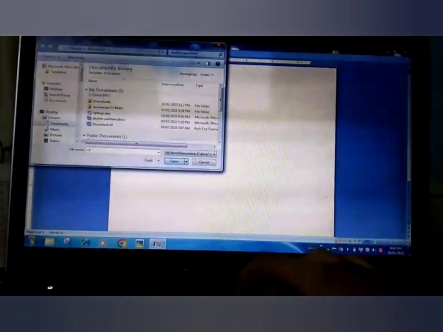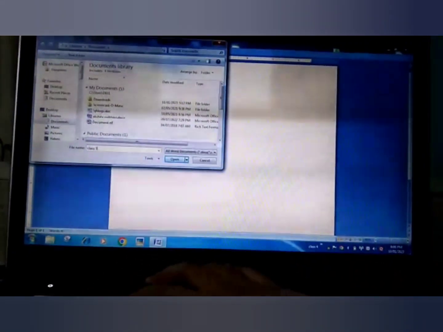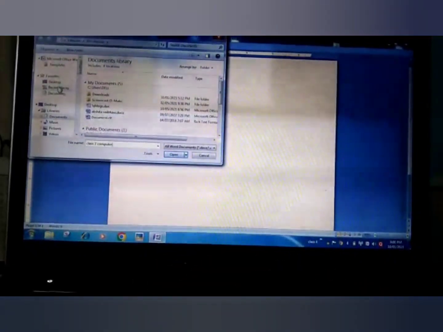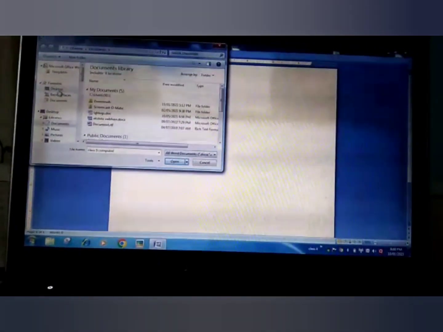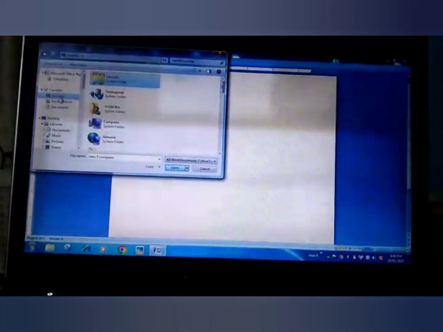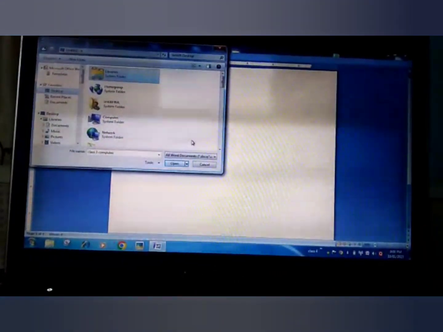Suppose we have already saved class 3 computer, and then we will select the path where we have saved our document, and at last we need to click on Open.